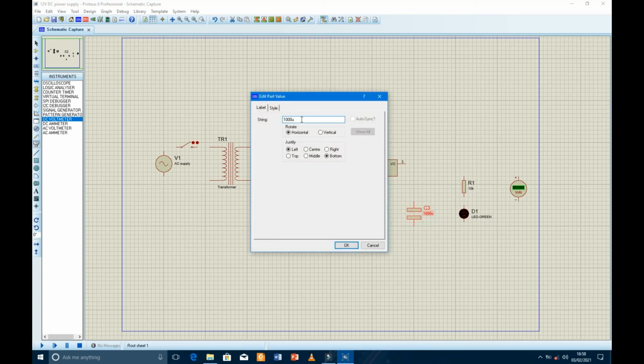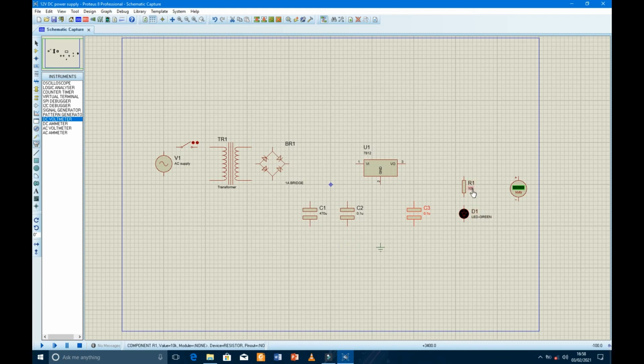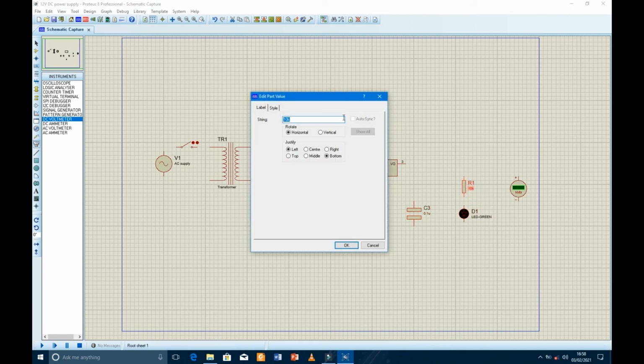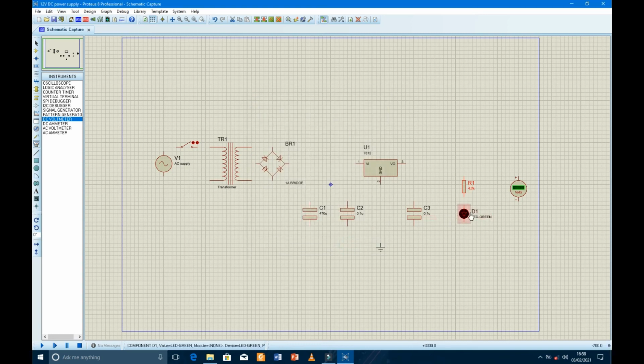This should be 0.1 microfarads. This resistor should be 4.7K, 4.7 kilo ohms. The rest I think are okay. Yeah, the rest are okay.